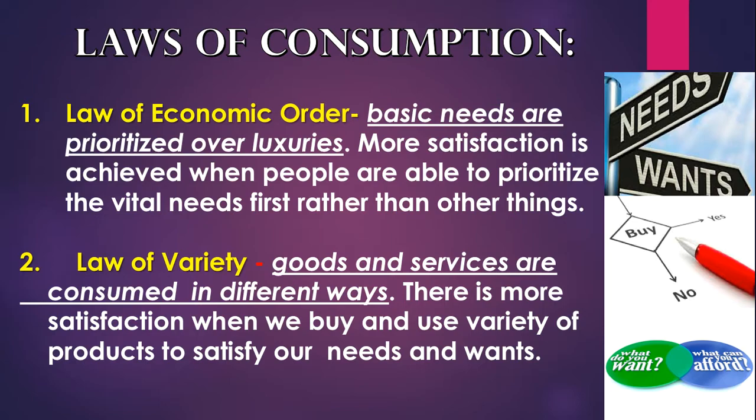The second law of consumption is what we call the law of variety, wherein it states that goods and services are normally consumed in different ways. So, for example, in this case, milk. Milk is not just limited to being used as food, but it can be used in different ways. So, in a certain good, you attain a certain level of satisfaction in varying ways because it depends on the kind of use that you're going to be using them for.